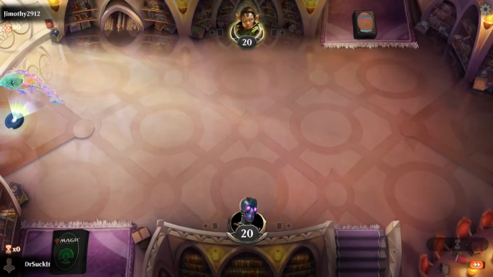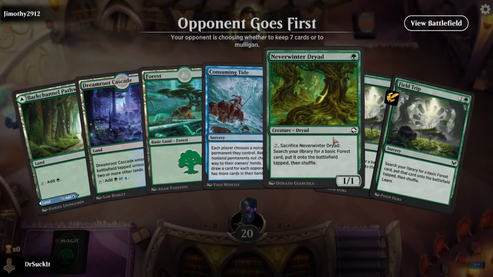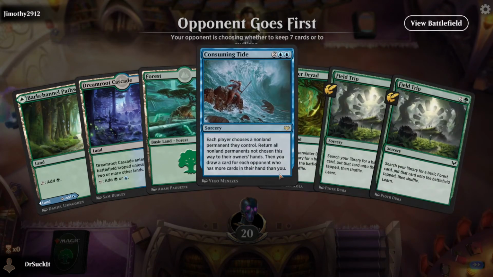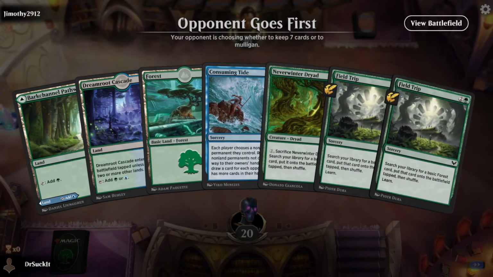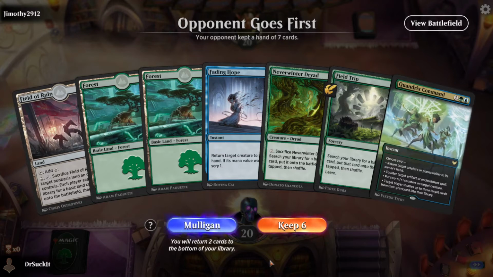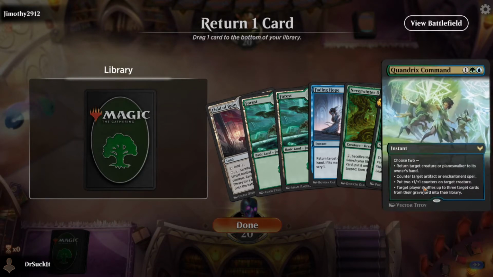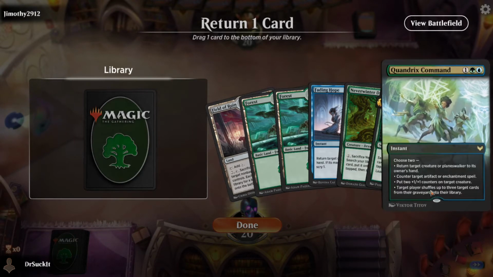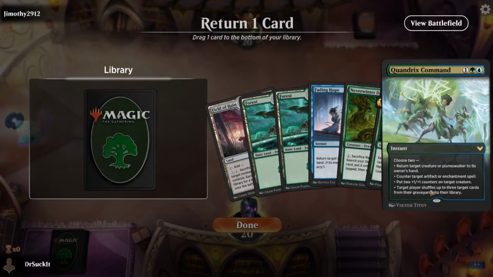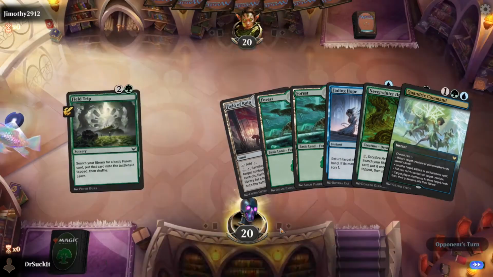We're playing against Jimothy 2912. Not a whole lot of nothing. I'm gonna mulligan that one. Even worse somehow. Okay, keep. What am I gonna get rid of here? Field Trip. Let's get rid of Field Trip.